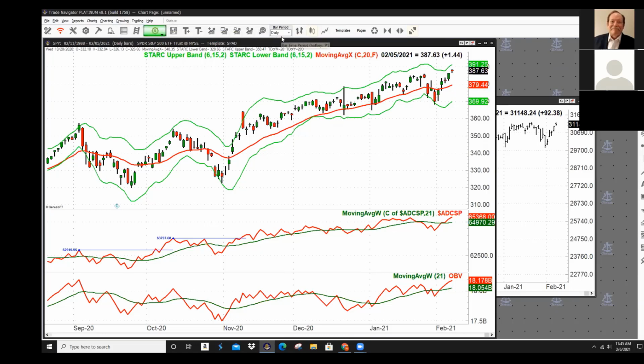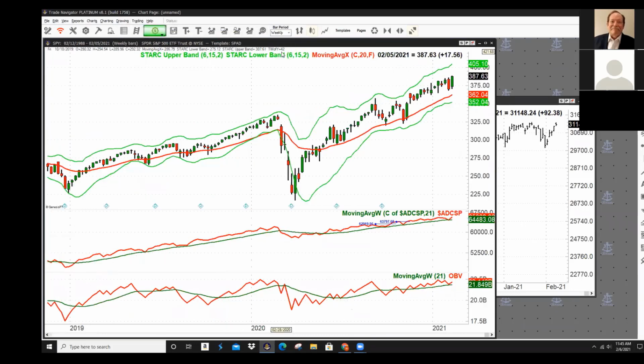So if you look at the weekly on this, of course, is what I do every weekend, and same sort of picture. It's 65345, 65185. So new high here, not too close. You can see we got up in February, or in September rather. We spiked up above the Starc band, and 357.70 was the Starc band, and the high that week was 357.32.